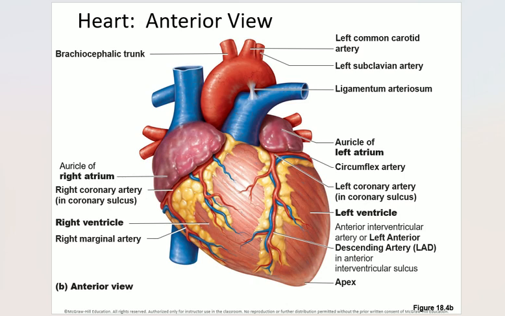Okay, so this is the outside of the heart. So outside of the atria, we have these little flaps called auricles. So auricle of our left atrium, auricle of our right atrium. They are our blood overflows. So as blood is coming back, there's a lot of blood really, really quickly, a lot of blood volume, and these are the overflow pouches.